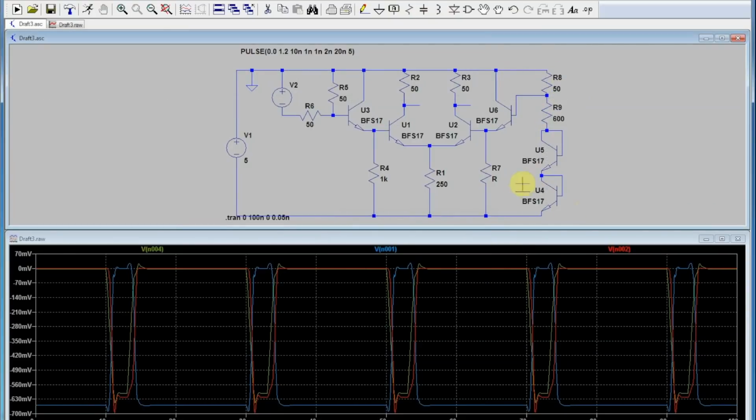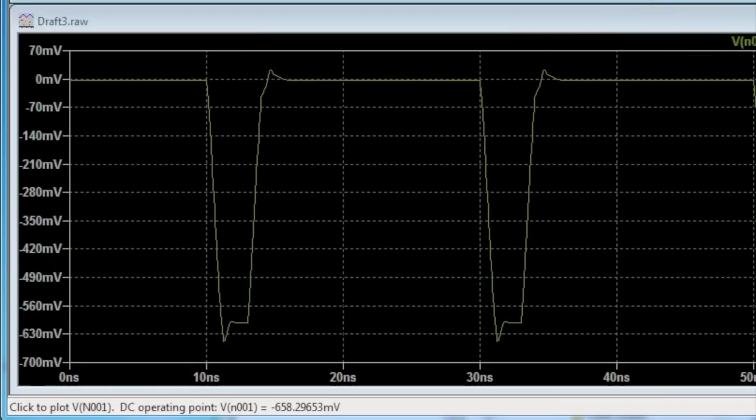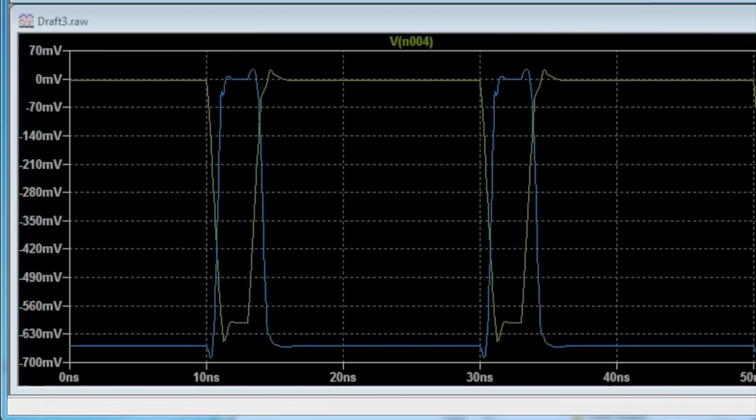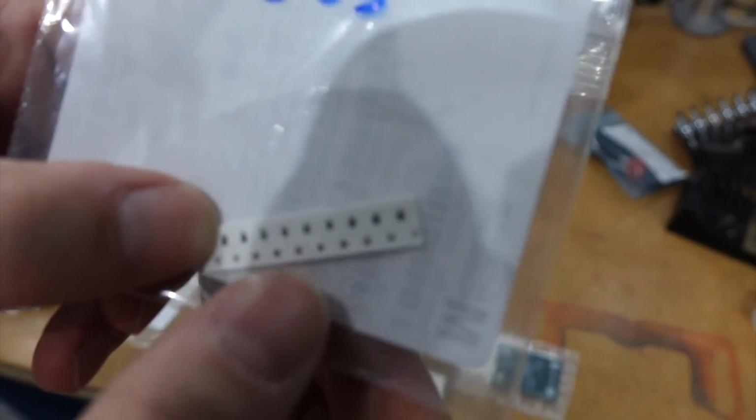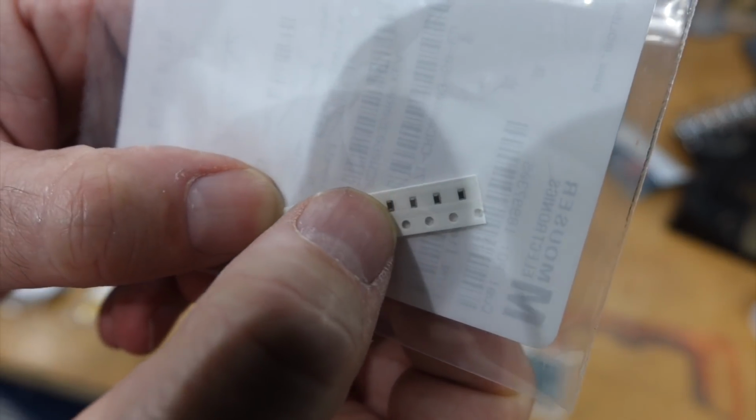The difficulty here is that the circuit should have rise times below 1 nanosecond, requiring bandwidth in the gigahertz range. Therefore, we must employ small surface mount components and treat it as an RF design.